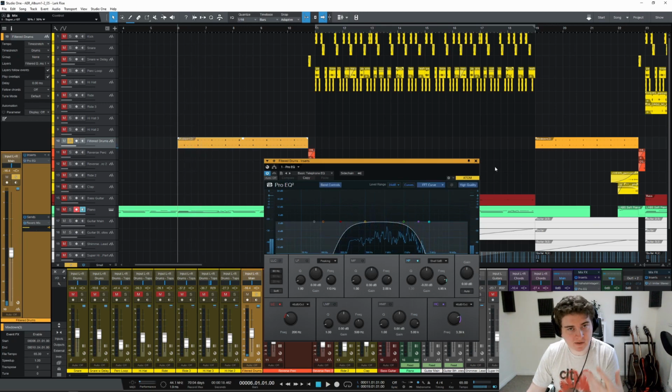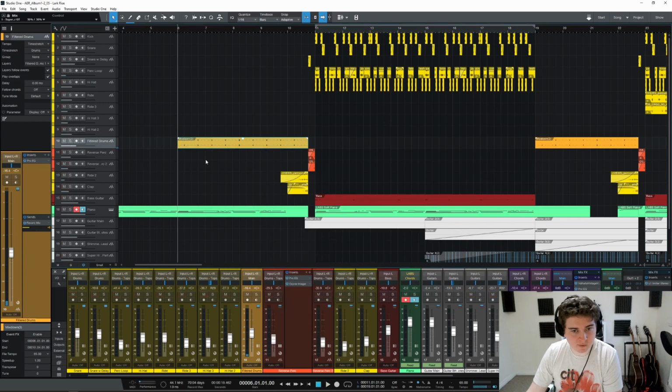So without this EQ, it would just be a normal sounding drum track, just without the kick. So you can see that it's just cutting out that information. It's also going to the reverb mix as well, so you'll hear it in the reverb.